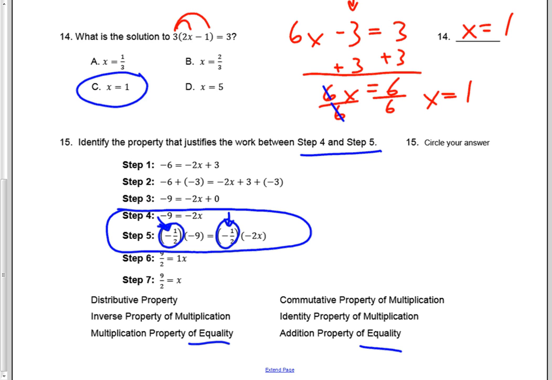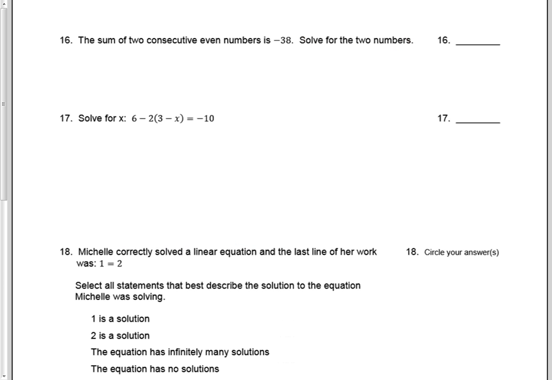Do you think it's addition or do you think it's multiplication? Multiplication. How many people put inverse property of multiplication? If you put inverse property of multiplication, you got half credit. If it had shown this from step 5 to step 6, that's inverse property, when you get the 1 as a result. When it's happening on both sides, that's usually something to do with equality. Underline that, put a box around it.